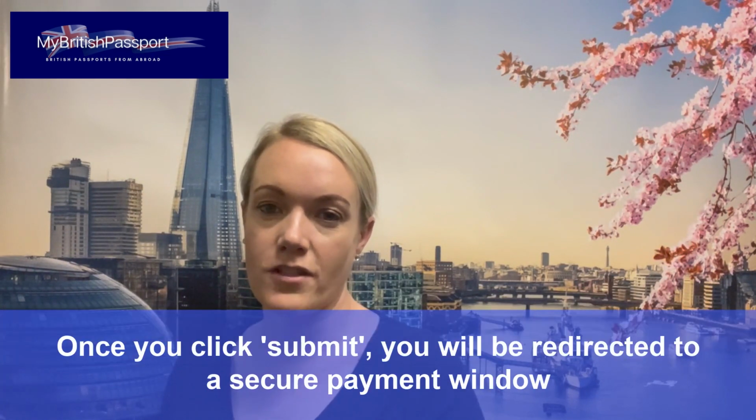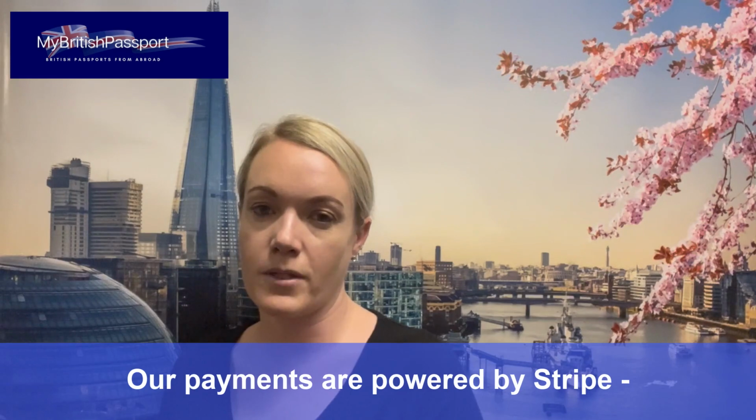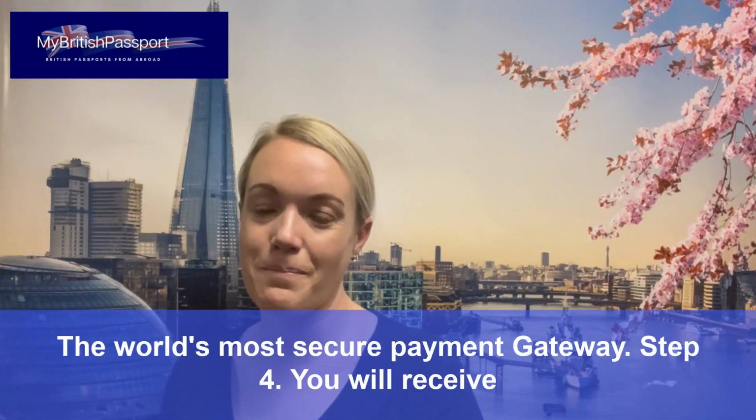Step 3. Once you click Submit, you will be redirected to a secure payment window to make payment via debit or credit card. Our payments are powered by Stripe, the world's most secure payment gateway.